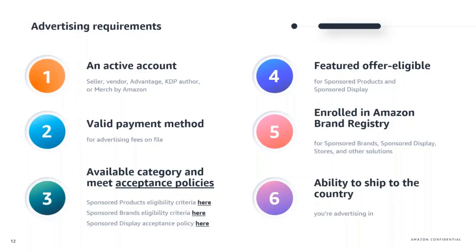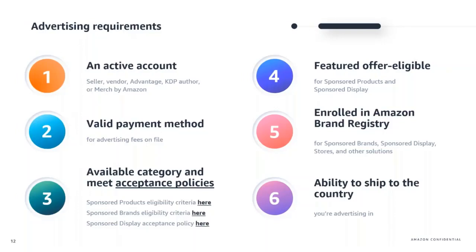But if you want to change that, you can go to Seller Central, navigate to settings, click on account info, then go to payment information, and click charge methods for advertising, and there you'll be able to change your payment method. If you're a vendor, you'll have the credit card option available, and deduct from payment will be available only if you meet a set financial threshold. And if you do, it will automatically appear to you.